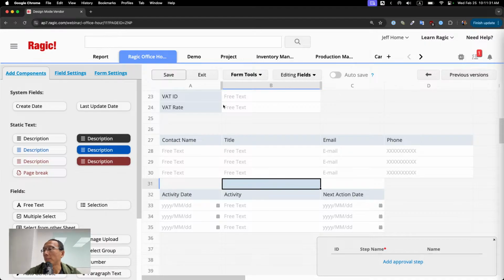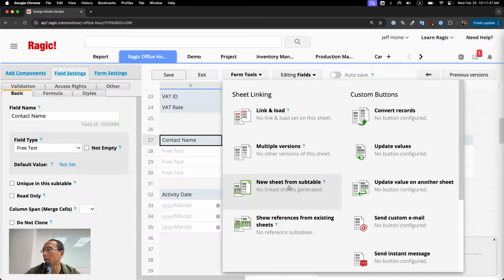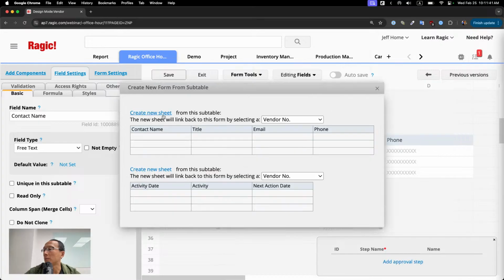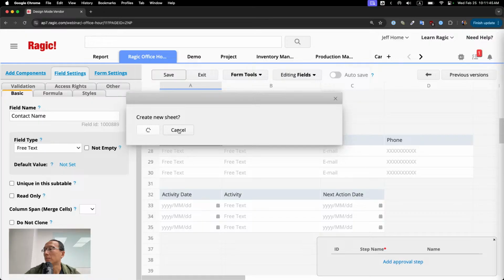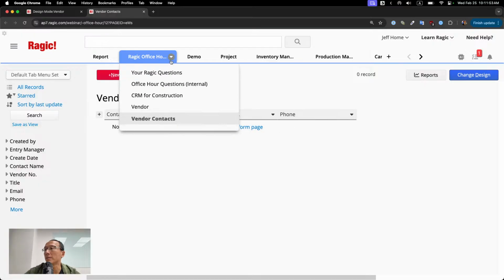So like I said before, if you want to generate a cross-company contact sheet, you could just generate a new sheet from subtable. So it's vendor contacts. This will be across different vendors.